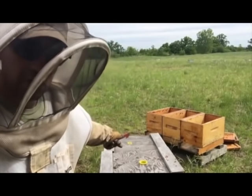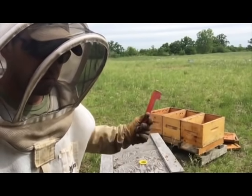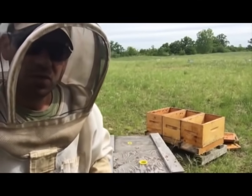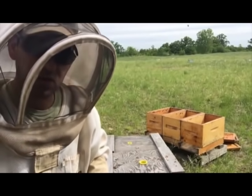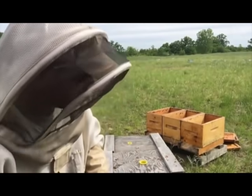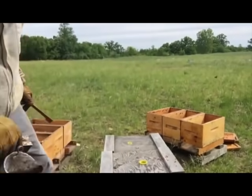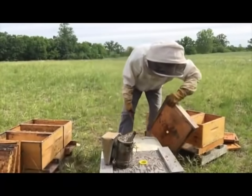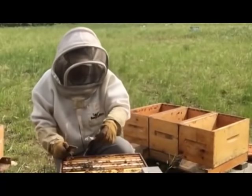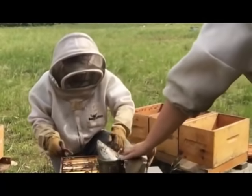We'll leave these colonies behind with the old queen and just a bunch of the drift bees, and we'll come check them in 2 or 3 weeks to see how they're making out and use them to fill in dead spots. So what I'm going to do is I'm going to show you how we split these hives. So I sent my guys ahead to find the queen to quicken up the process. So that's nice.